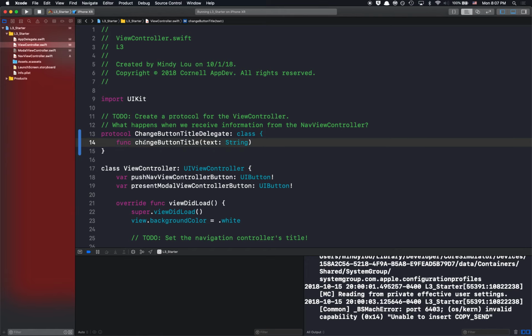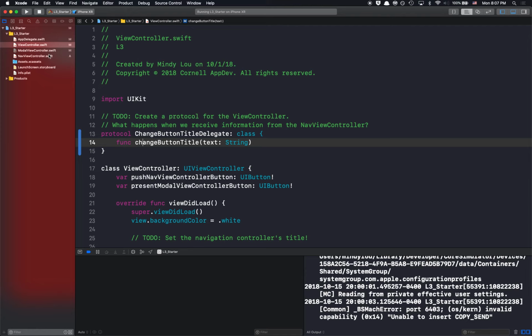And your protocol can have multiple functions. You could add functions here for other things that you might want to use. But the protocol is basically like a menu, I guess. And the menu is defining clearly, this is what you can order. So Modal View Controller is like the person ordering at a restaurant, looking at the menu, and it's saying, oh, there's a dish called change button title. I want that. So it'll delegate that specifically. And View Controller is kind of like the chef. So it's saying, this is my menu, I can make that. So that's why it can change the button title. Does that make sense? Does anyone else have any other questions?